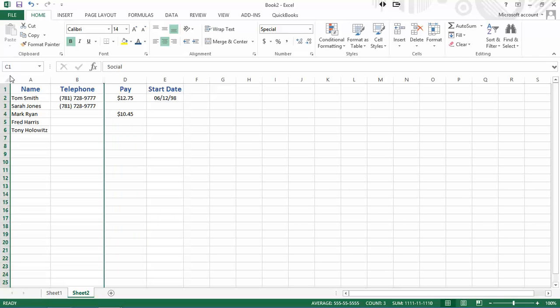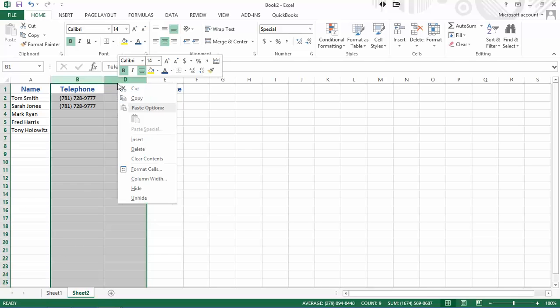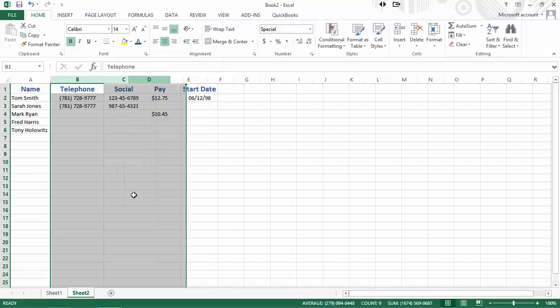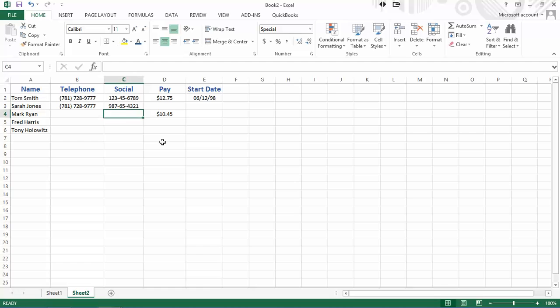Now I want you to observe up top, the columns go A, B, D. C is hidden. If I want to bring that back, I can click on column B, drag over to D, right click, and go unhide. And it unhides that. So I can hide information I don't want people to see. Could they get it back if they knew how to do it? Absolutely. But if they can't see it at a glance, that might be beneficial. So these are just a bunch of subtle little things you can do with Excel. A simple example of how you can use Excel to keep track of data.